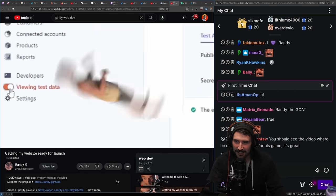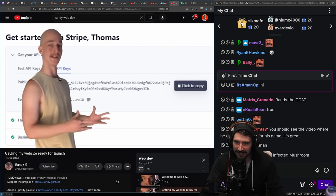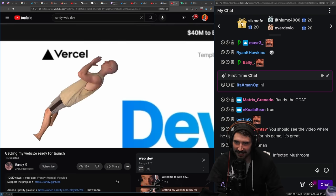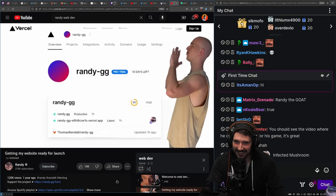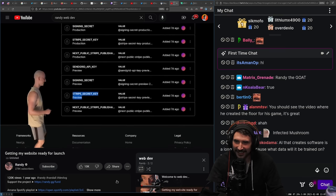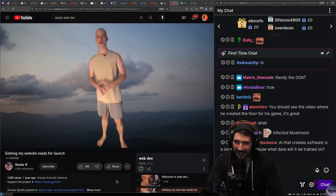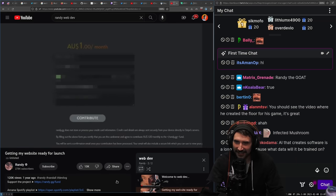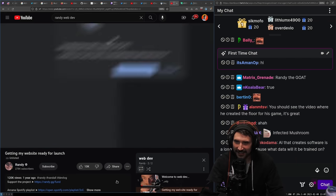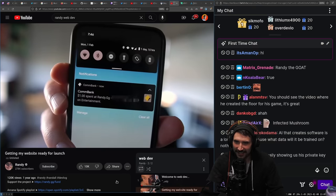But to change that, all I've got to do is yoink the live keys, plug those bad boys in. Uh-oh — what are we going to use to test now? Vessel to the rescue! You can literally pop open a new branch, use that as a preview site, put the test keys in the preview, the live in the production, and we're ready to rumble. To make sure the flow was working, I put my own card details to the live site. And just like that, I sacrificed $1 from my own card.